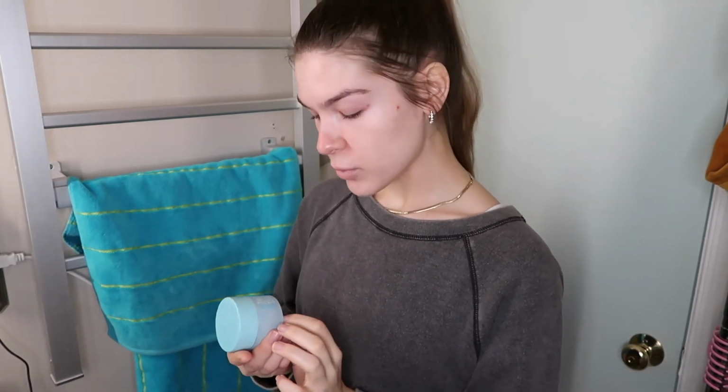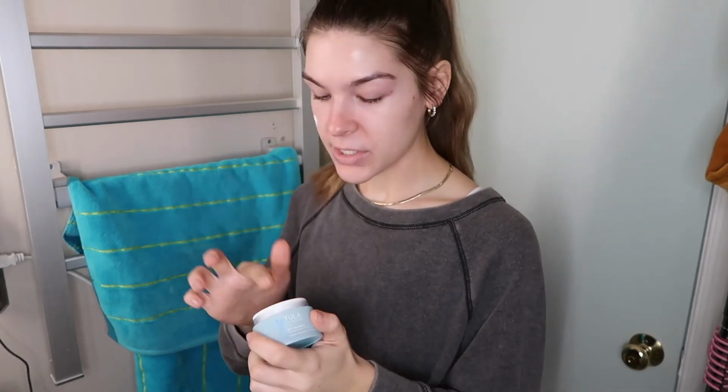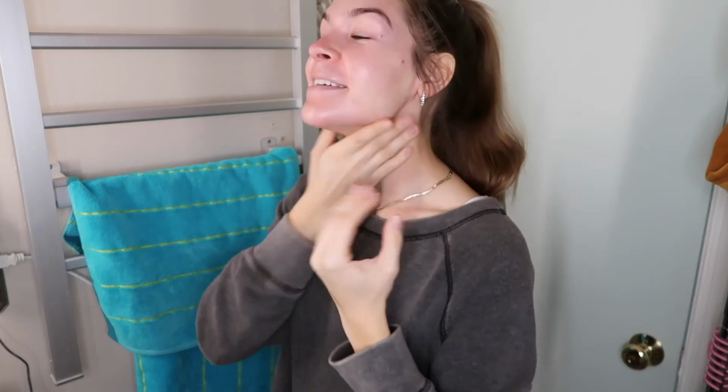And then finally, if your skin is needing a little bit more hydration, I use the Tula 24/7 Moisture Hydrating Day and Night Cream. I use this day and night as it says. Sometimes in the summer when I don't need as much hydration, I do go ahead and use their oil-free gel lotion instead of a thick cream, because this is really a thicker consistency. I wish I was better at talking while doing my skincare, but I just feel like I get mumbly.